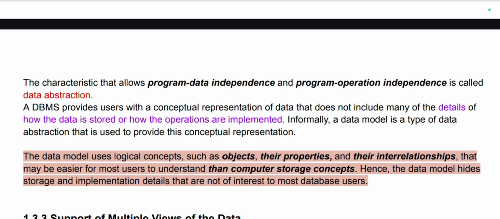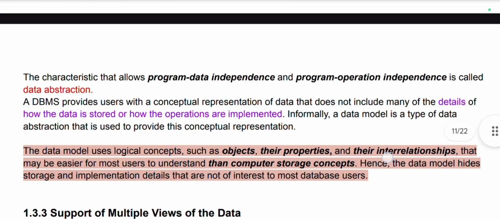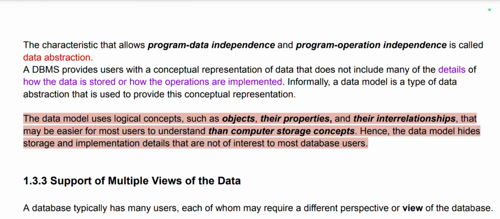Informally, a model is a type of data abstraction that is used to provide this conceptual representation. The DBMS does not show how the data is stored, how the rows and columns are arranged, or how they are stored on the disk. This is not part of our goal. Our goal is to learn how to use this database. The data model uses logical concepts such as objects, their properties, and their interrelationships, which may be easier for most users to understand than computer storage concepts.